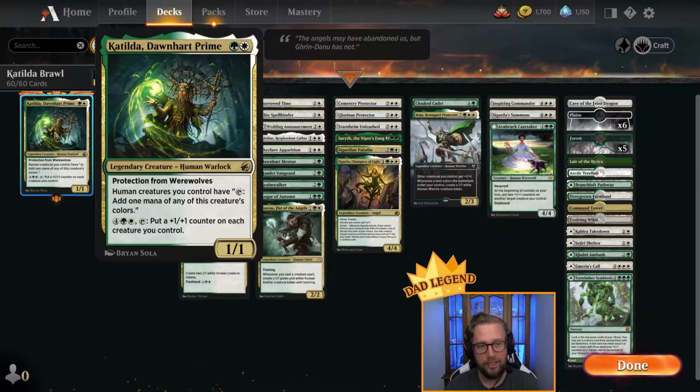That's the goal. And we also have a mana sink on Katilda herself, which is great. 6 mana, tap: put a +1/+1 counter on each creature you control. And we have some synergy with that as well, which we'll get to. Really enjoying this deck. Hopefully you will too.